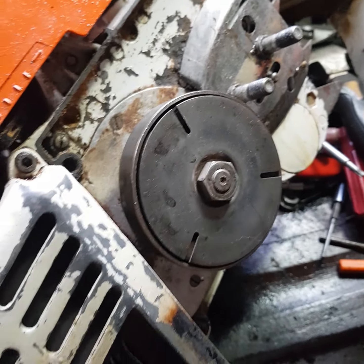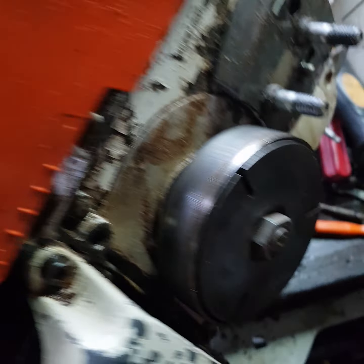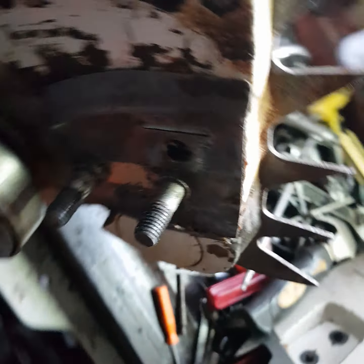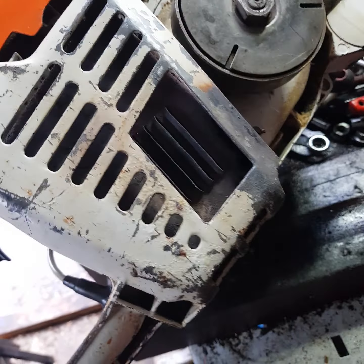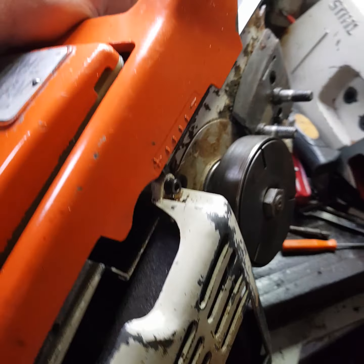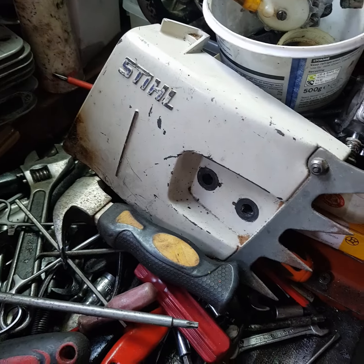Massive clutch. Look at the clutch drum. The clutch itself is like new. Oil's very good. I've cleaned it a little bit. It was messy, dirty. Yeah, so another big massive chainsaw. That's the clutch cover.